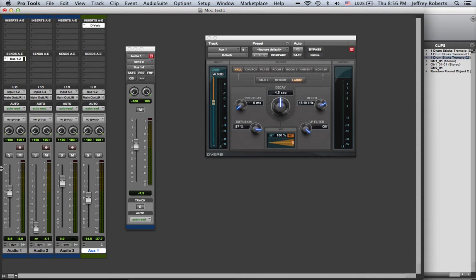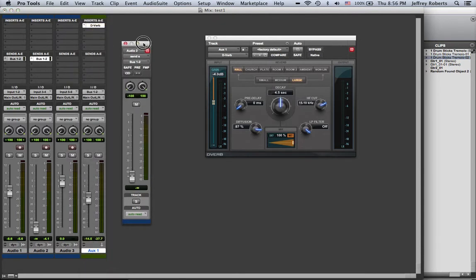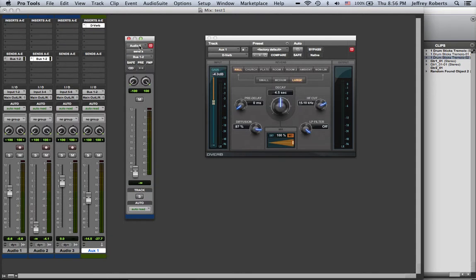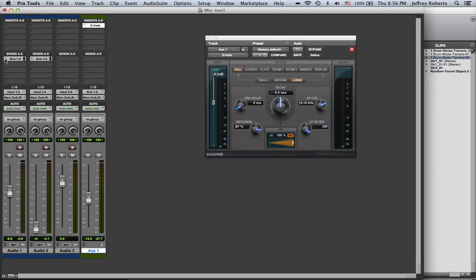So that's set up for an auxiliary send on bus 1 and 2 for the audio 1. The only thing we need to do for audio 2 is the same thing, select the same track, and now you can see this here, because this is highlighted, now you can see that this is the control for the auxiliary track, but specifically for audio 2. So if we switch and click on this, you can see how here it switches to audio 1. So this is how you can set up auxiliary tracks to have effects in auxiliary tracks.